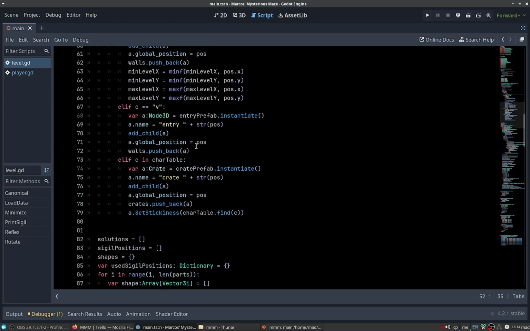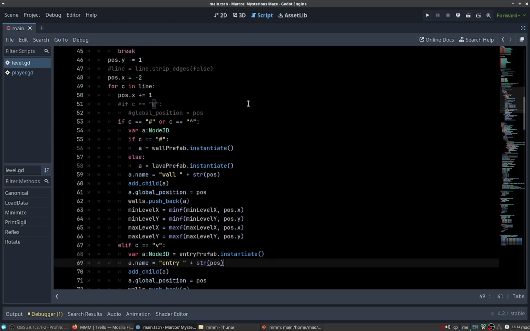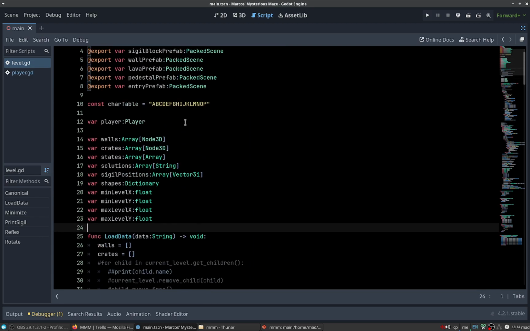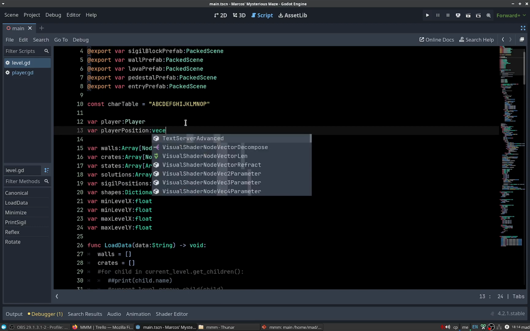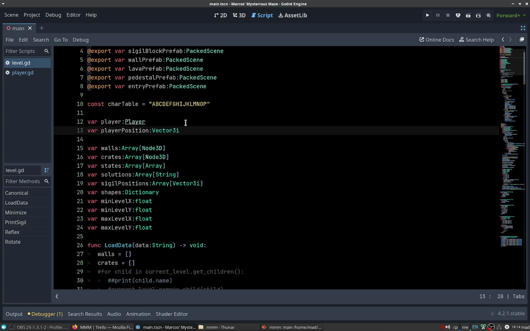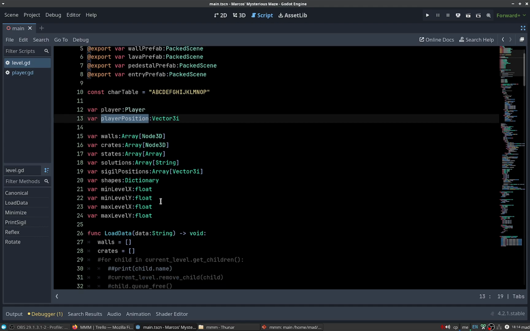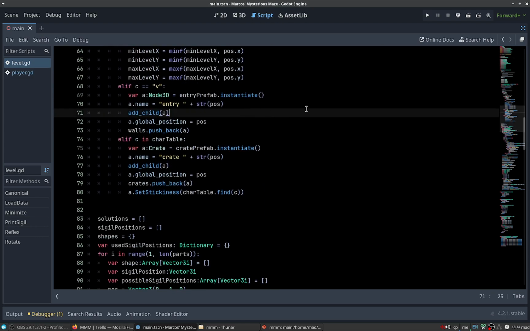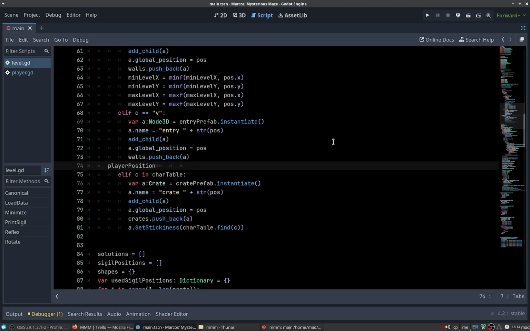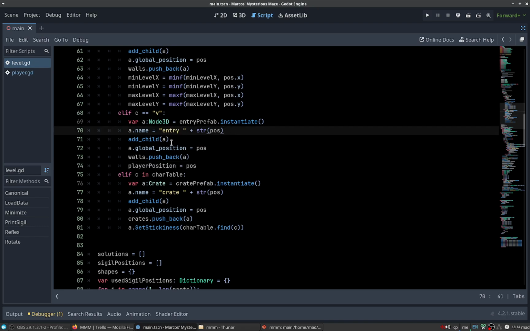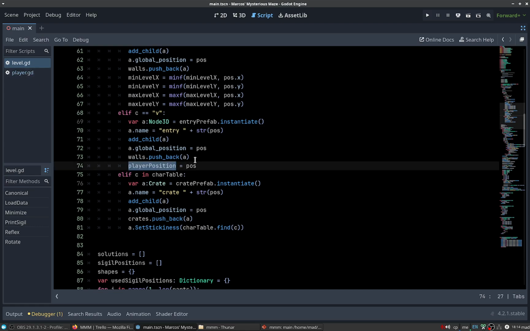We want the position of the entry point. In fact, let's make a variable to hold that information from the parsing process. Yeah, we will save that position, the position of the entry door, and we will use it later.